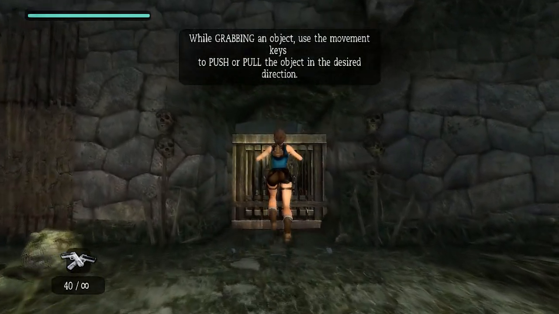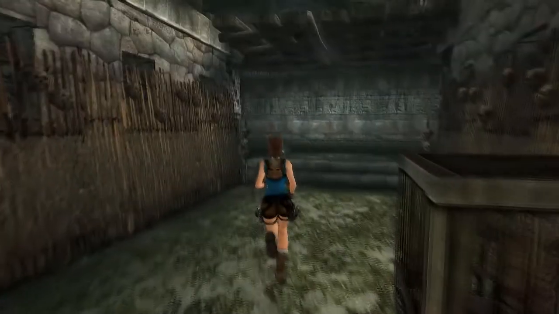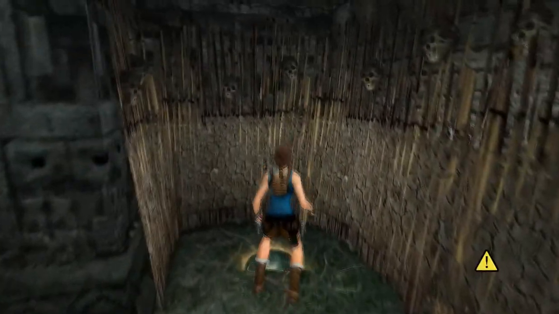I'm gonna push this through, just so I can get a bit of extra loot. That will do. Now, to get out of this village, we do need the village key. And that is actually just around the corner here.